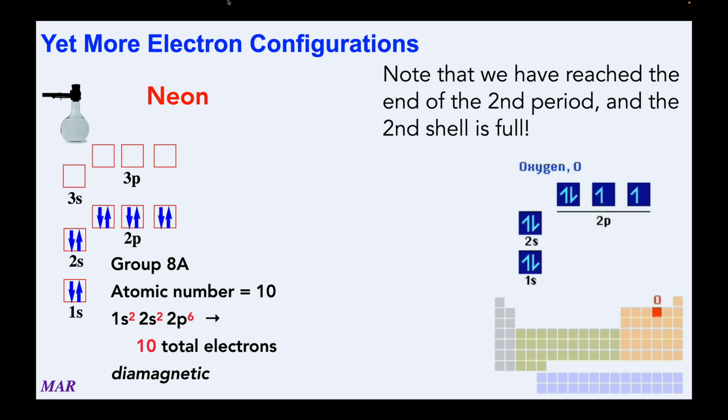So notice that for all of the elements we've seen so far, helium, number 2, beryllium, number 4, and neon, number 10, those are the only ones that were diamagnetic. Most of the elements on the periodic table are considered to be paramagnetic because they have 1 or more unpaired electrons. But also notice at the end of the p orbitals there, everything is diamagnetic. Same thing at the end of the s orbitals there, everything is diamagnetic.